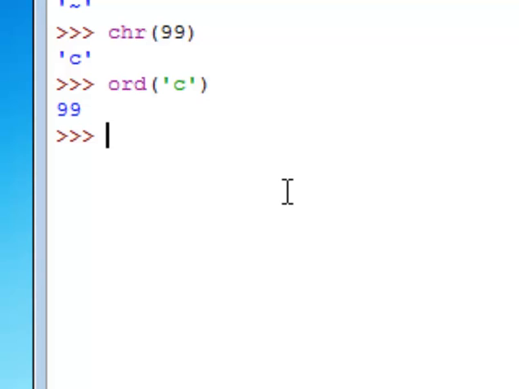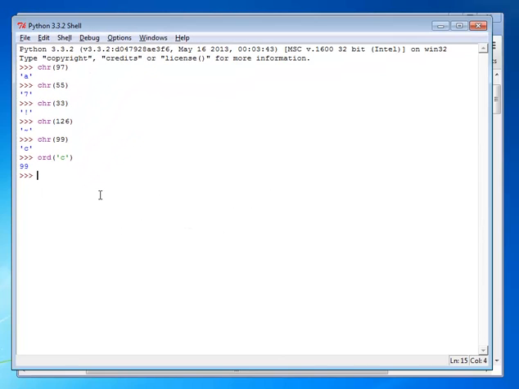Okay, we're going to create a simple program that allows us to experiment with these two functions. We're going to put in a number of random numbers in a range, and let those random numbers be turned into characters, and then print them to the screen. We're also going to allow the user to put in a character, number or symbol from their keyboard, and we'll spit out the corresponding ordinal number using the ordinal function. We're going to do all of that looping inside a new kind of loop. It's called a for loop.